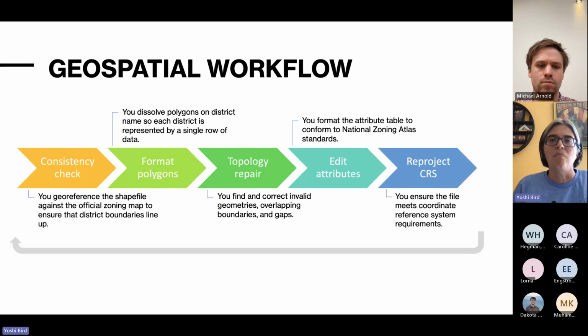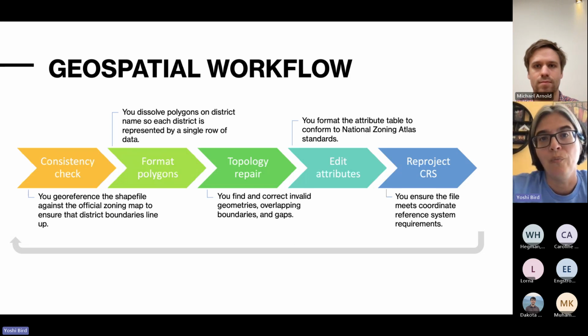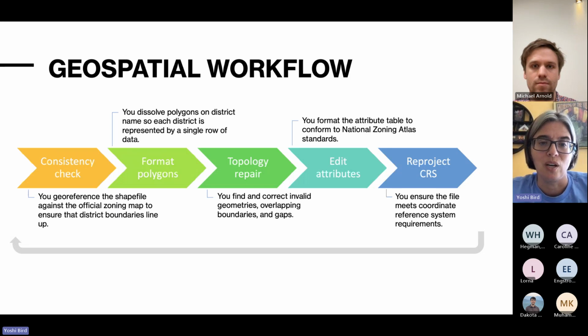And you need to create something like a multi-polygon, which is a single row of data that captures the attributes for all 5 of those forests. So that's something you have to do. You have to dissolve those polygons on something that identifies them uniquely as a district, so that each district is represented by only a single row, which I will also show you in the geospatial part of this training.